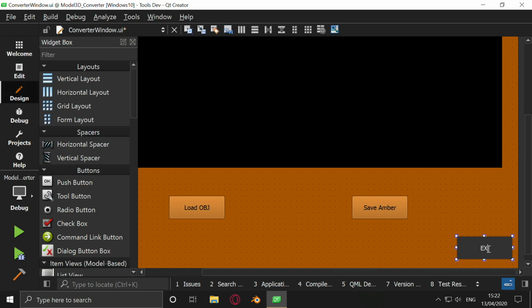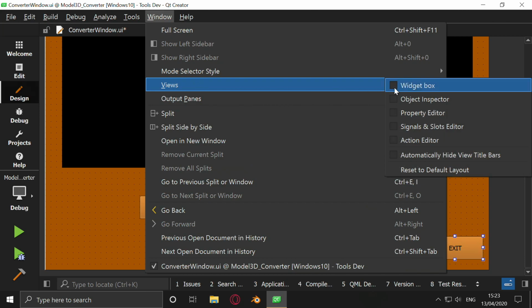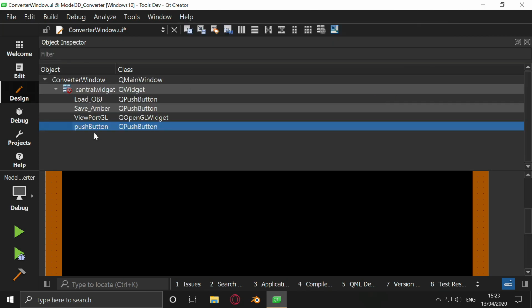Exit. Want to label it, please? So push button. That is the exit button.